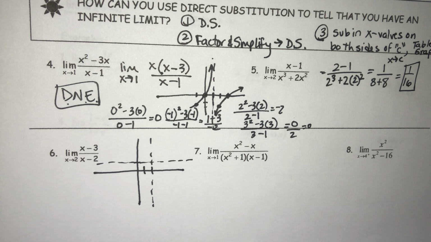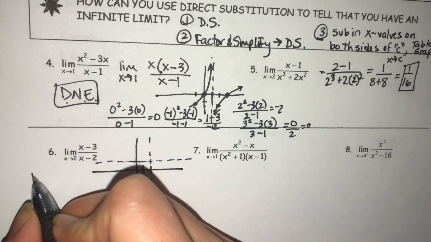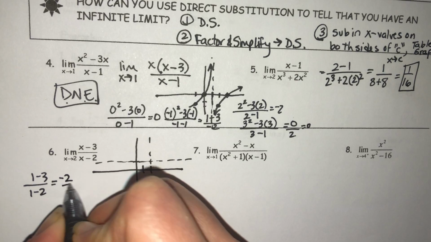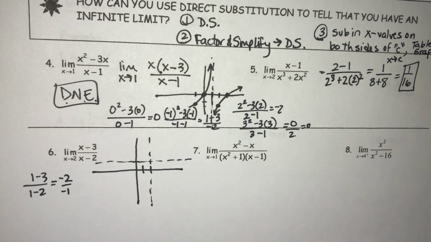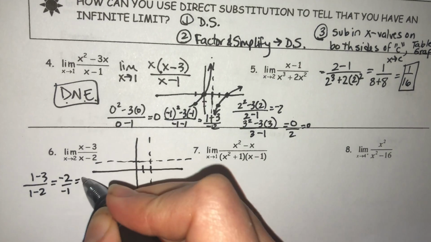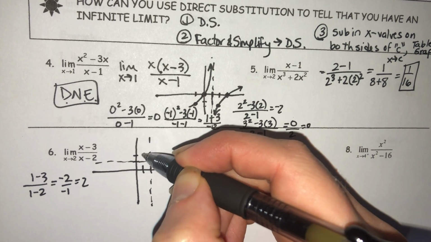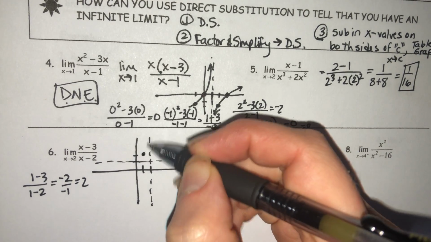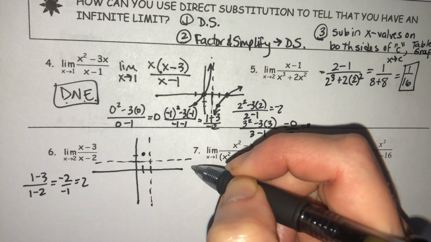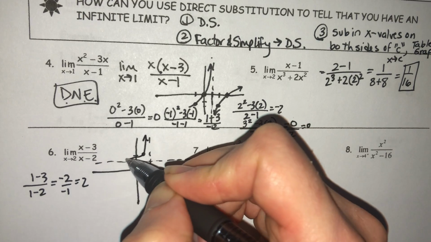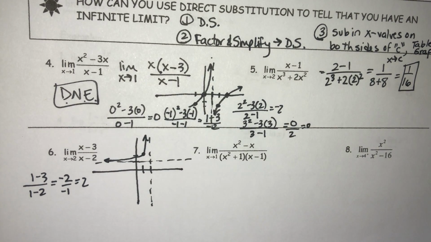And it's going to obviously kind of conform toward it. So let's say I substitute in a 1. 1 minus 3 over 1 minus 2. Well, that's negative 2 divided by negative 1, which is positive 2. So when I have an x value of 1, I'm at (1, 2) up here above the asymptote. Now, because this is just a vertical and a horizontal, no slant asymptote, you can probably just tell that this thing is going to go toward those two asymptotes from there.